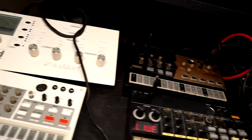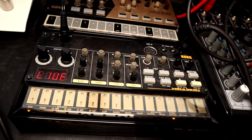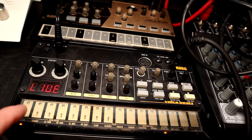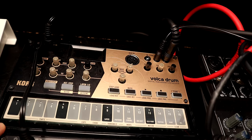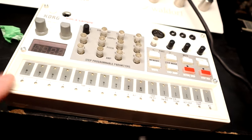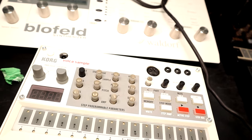Down here is drum machine land. I've got the Volca series by Korg — all very small but very powerful drum machines. The Volca Beats is an analog drum machine and that kick drum sounds so huge — it's worth the price of admission for that kick drum sound alone. Up here is the Volca Drum, a super underrated little drum machine that can do wonders for really weird, wacky, cool-sounding electronic drums. And over here is the Volca Sample, which is a sample-based drum machine. The only downside is it's a pain to load samples — you have to do it via mini jack rather than an SD card — but the built-in sounds aren't bad.